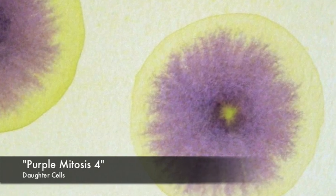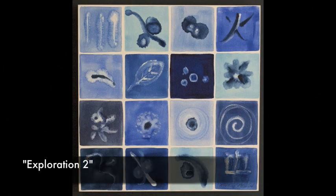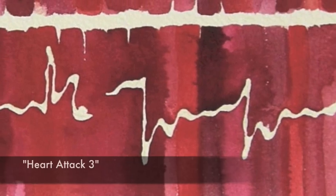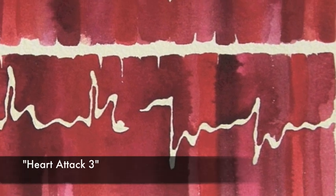drop of another color in it, and it just sort of blooms out or bleeds, and it creates all these wonderful patterns. Once I learned how to do that, I was totally hooked on it, and I've been doing it ever since. Someone from the Children's National Medical Center here in Washington saw my work at a show, and he said, wow, you know, these really look like things under a microscope.